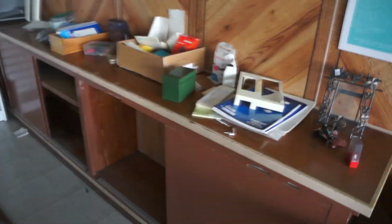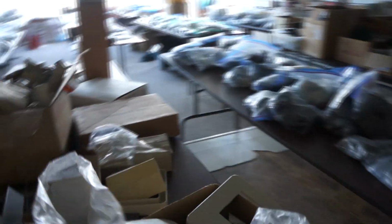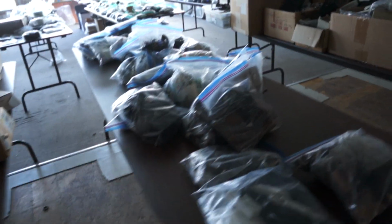And then there's a basement. And then there's another building full of stuff. And I don't know where I'm going to put everything. So I have till the end of the month to figure it out. A lot of the stuff I bought is at home already that I've bought before I bought everything. So I have tons of machines that I've already purchased. So if you need parts for stuff, I don't know if I'll have it, but I have tons. Like, check this out.